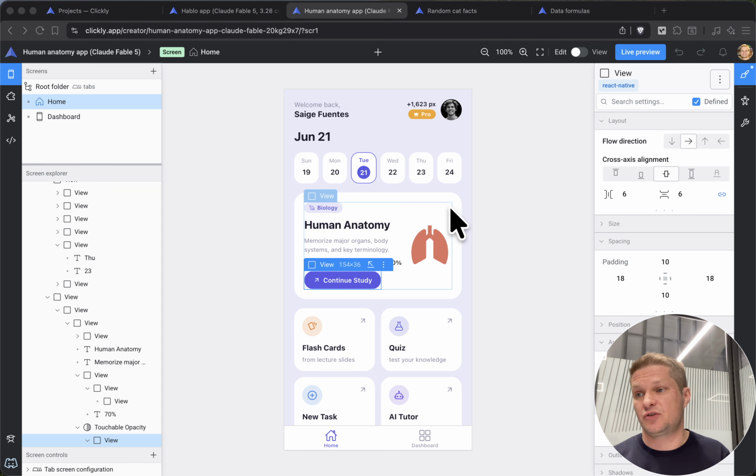stage to stage. For instance, when people move from design to code, there is a need for a design-to-code handover and then basically constant back and forth. Here in Clickly, they can save time and effort and nerves and build things together in real time. A designer, for instance, can focus on visual things, on UI and interactions and animations. And by the way, a designer can use native components. Not only can, they will use native components in Clickly.